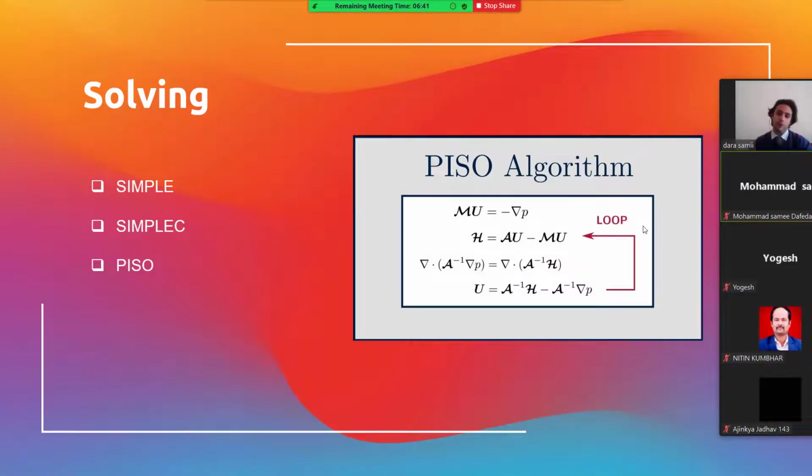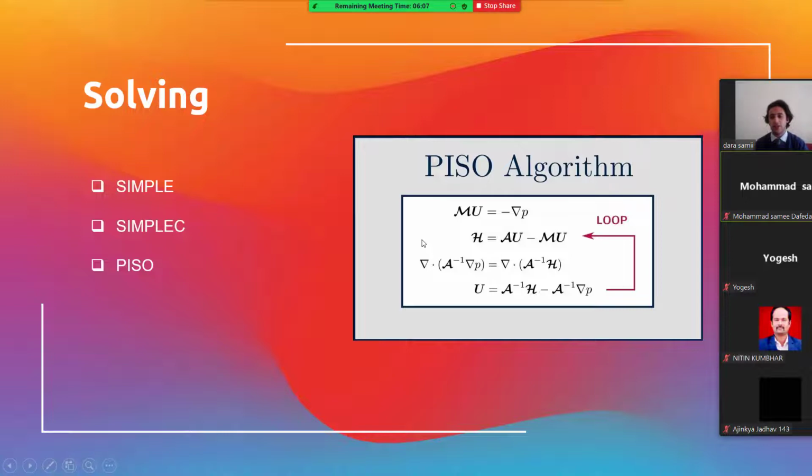After that, you know there are many different algorithms that we use for solving equations numerically, and it's a very huge topic. I'm not going into the detail. I just would like to mention the most common algorithms that are used for solving the Navier-Stokes equation, heat transfer, and this kind of equations.